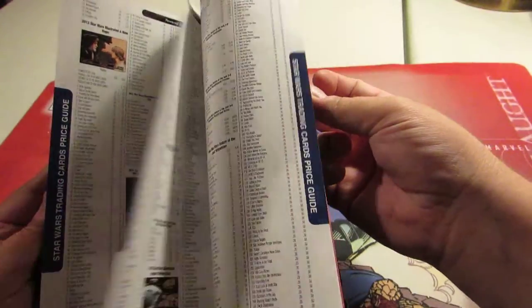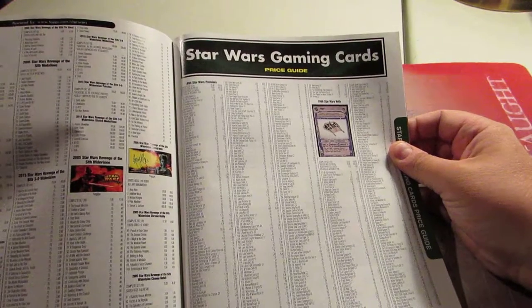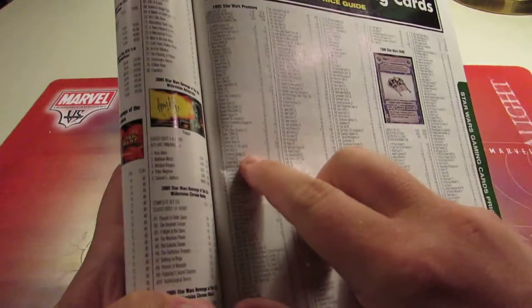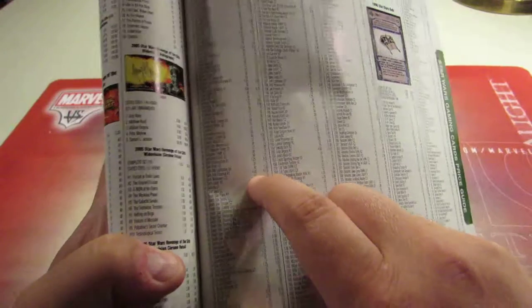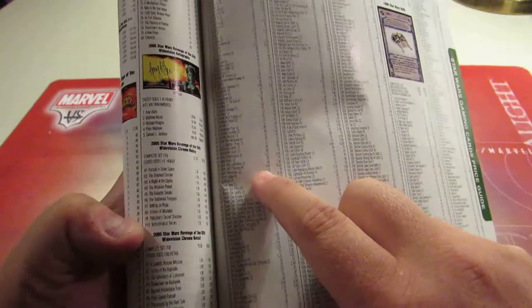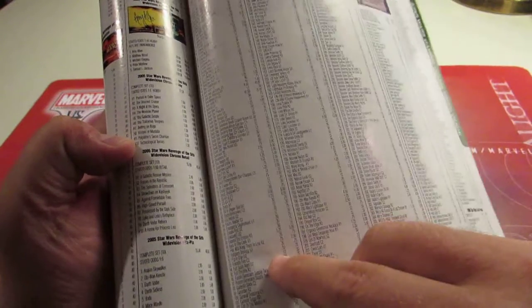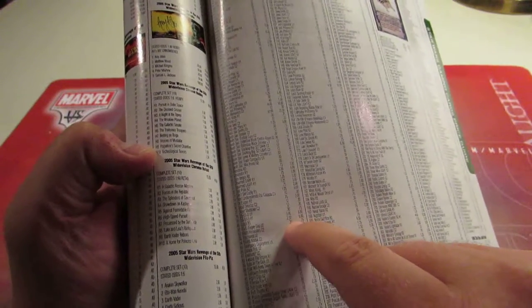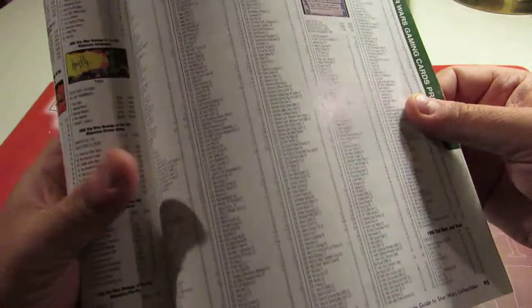Now they put the gaming in the back behind the trading cards. Here's the gaming page start. I don't know where they got these prices from — I'm pretty curious to see where they picked it from. Right here we've got Dark Jedi Presence, $4 to $10. I believe when I had that card on my site it was nowhere near $10. Darth Vader, $10 to $25 — that's a big range. Some of these cards are spot on, others are just so far off. Like DS613 is $8 on a high and Dutch is $8 high, $2.50 low — I believe Dutch was like a $0.25 card.